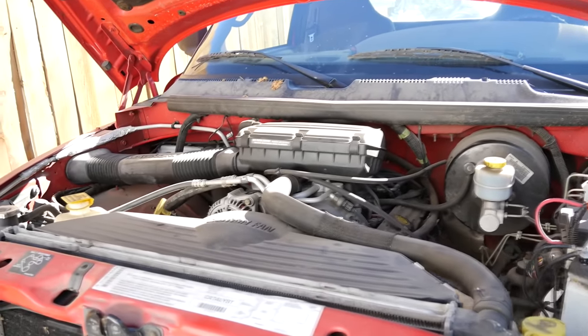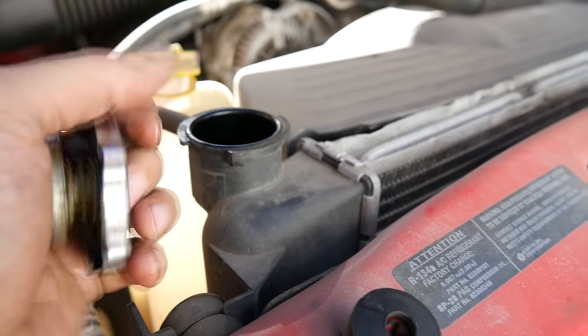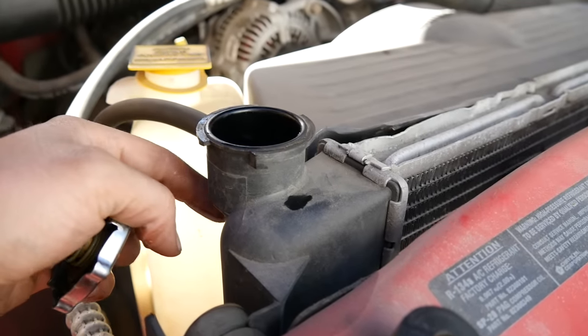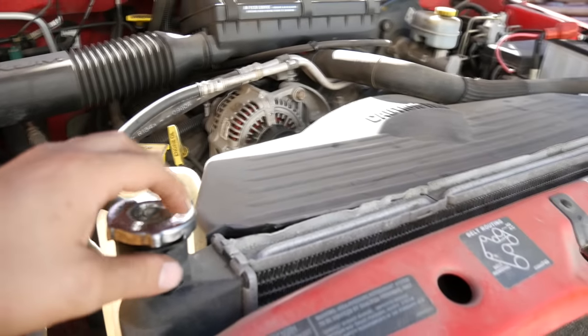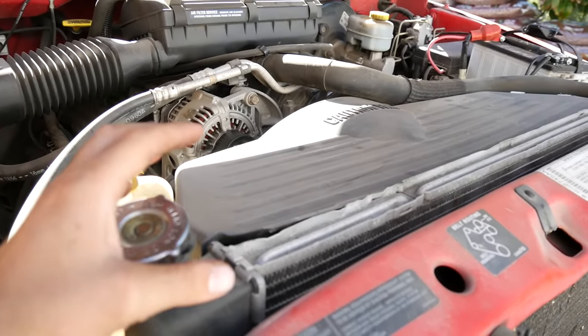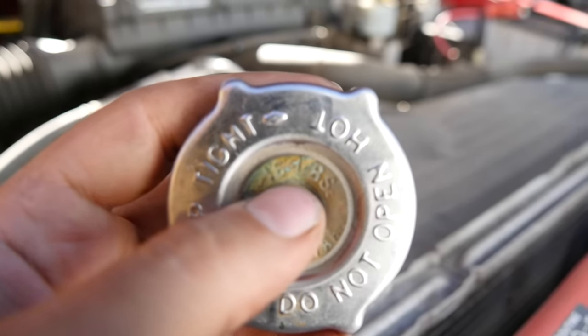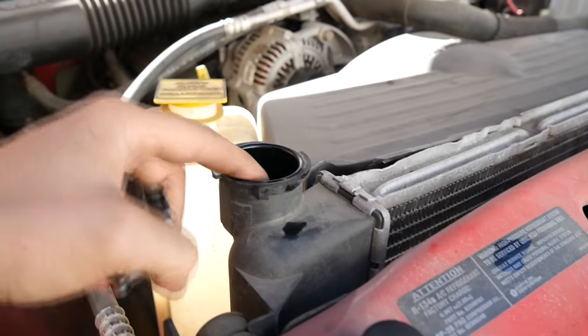Another potential cause for overheating that's usually overlooked is your radiator cap. The job of this cap is to withstand a certain amount of pressure that builds up inside your cooling system before allowing coolant to go into your overflow tank. As coolant gets hotter, it expands and builds up pressure. If your cooling system can withstand and pressurize that coolant, it increases the coolant's boiling temperature. For example, this cap is rated at 16 pounds, meaning it can withstand 16 PSI before opening. Over time, these caps get weaker and can no longer support the correct PSI. As good insurance, you should replace your radiator cap every 60,000 miles or so.